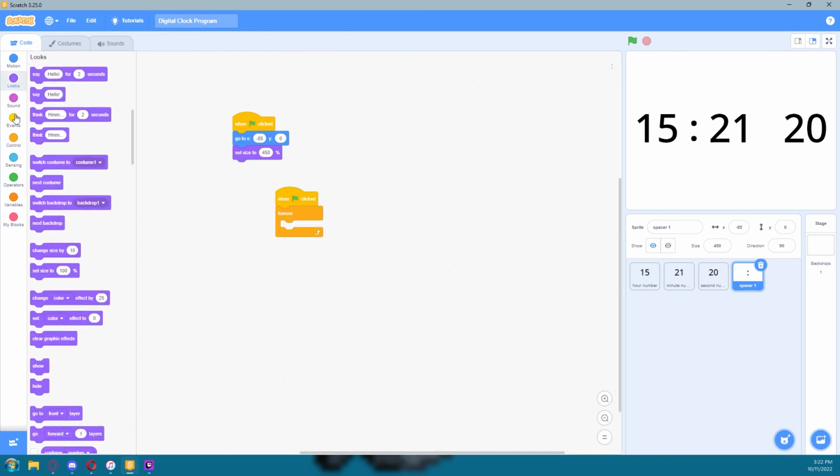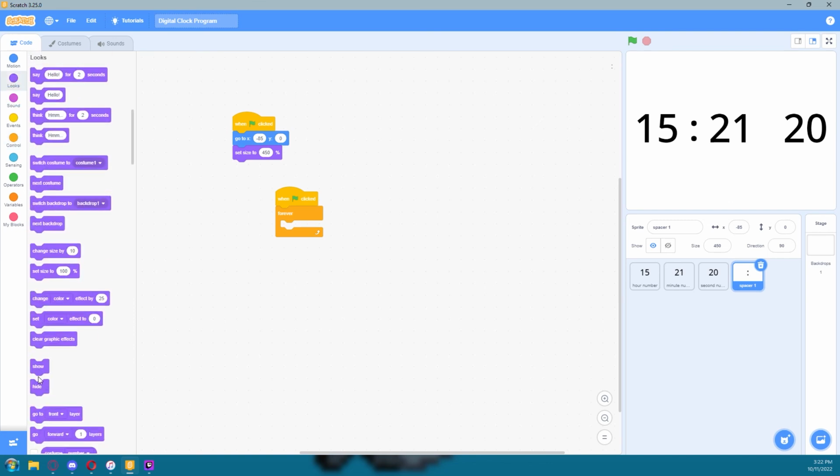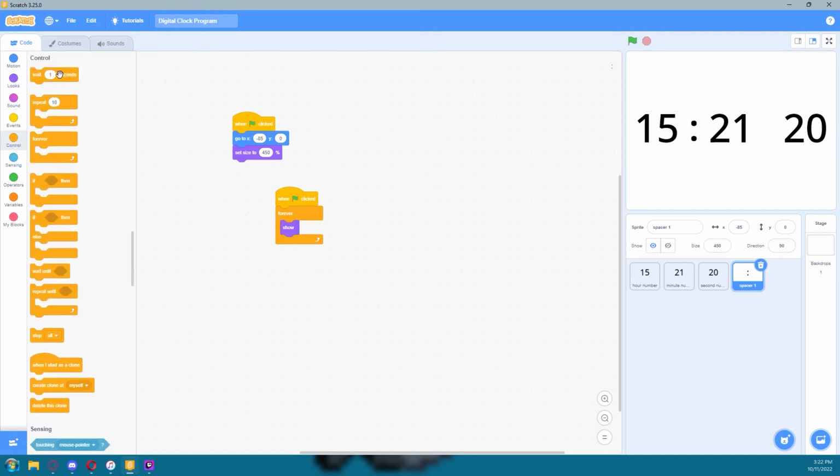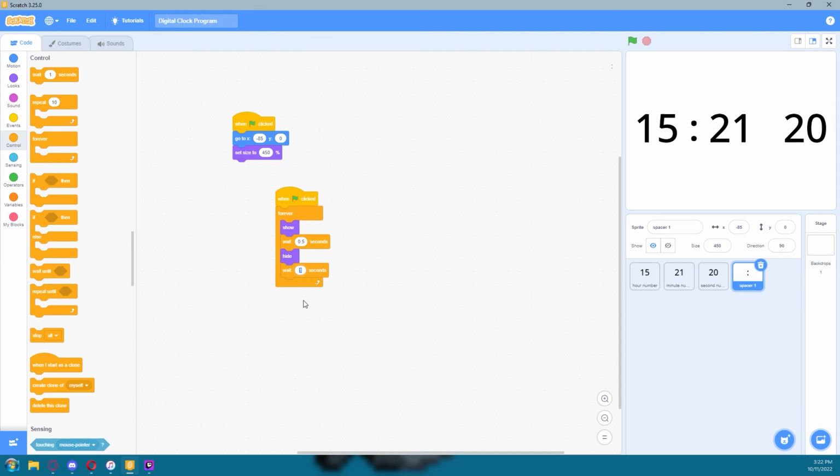Also, I'm going to put this piece of code in there just for this. And now we are gonna place this second spacer.